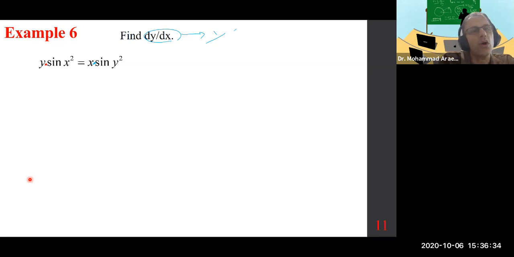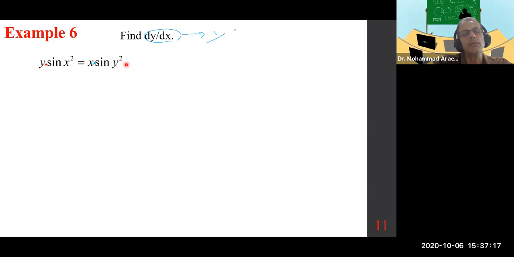So having said that, y gives you y prime times sine x squared plus sine x squared. The way I'm going to differentiate this, I'm going to read it: sine. So the derivative is cosine. Then I'm going to write the same argument, which is x squared. And I need the derivative of x squared by the chain rule, which is times 2x, and then times y by the product rule. On the right side, x gives me 1 times sine y squared. And sine, again, gives me cosine y squared. Now times the derivative of y squared.